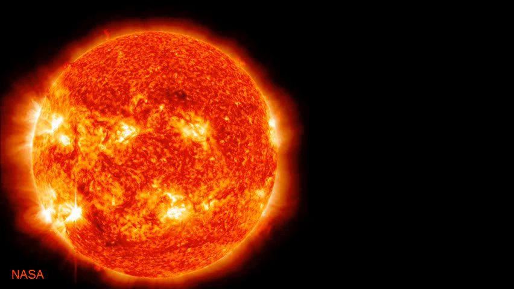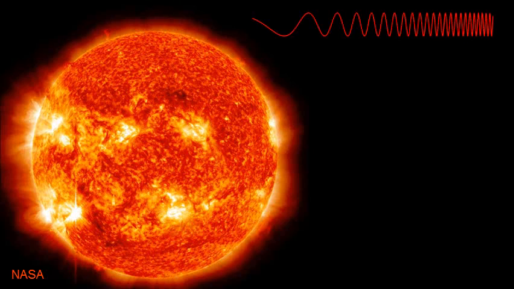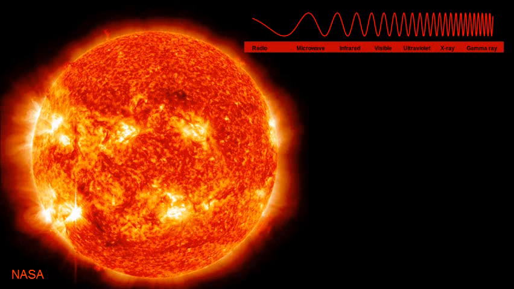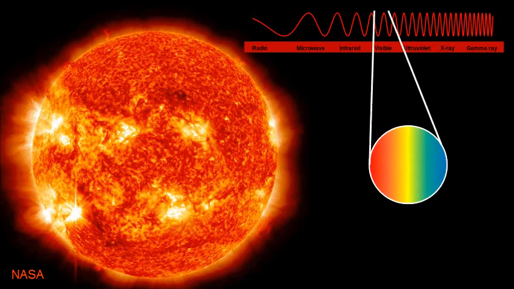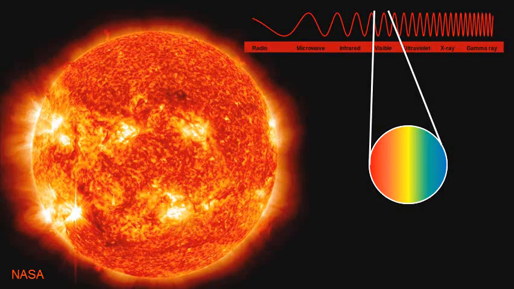We're constantly bombarded by energy from the sun in the form of electromagnetic waves. This energy is categorized for our convenience into 7 different categories ranging from radio waves to gamma waves. We view a very narrow portion of this electromagnetic spectrum we refer to as the visible portion of the spectrum.